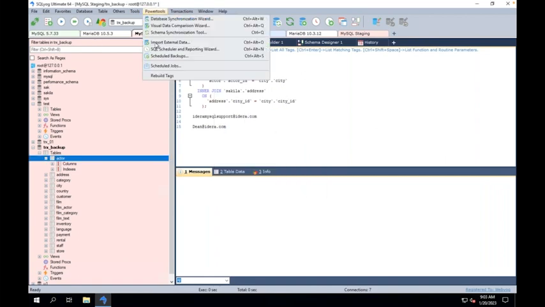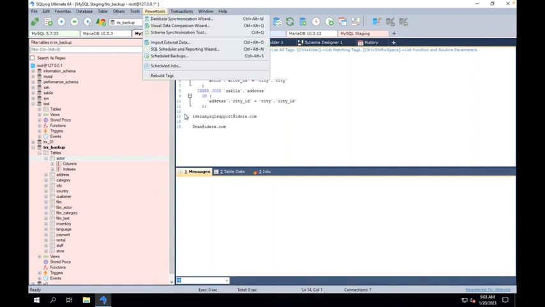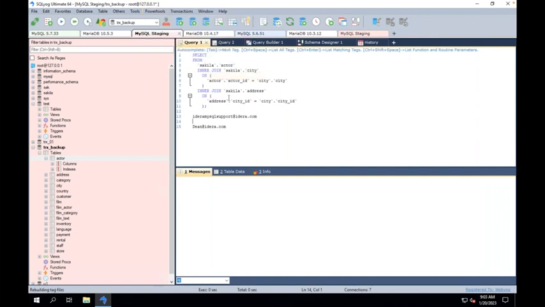There is another tab that's called rebuild tags. If you see some kind of issues with SQLyog, you can always reach out to our support team at this email address, idera.mysqlsupport@idera.com. But before you do that, you can go ahead and just rebuild tags, press this option, and you'll be able to actually see some changes. If there is something that is stuck, then rebuilding will allow it to refresh.